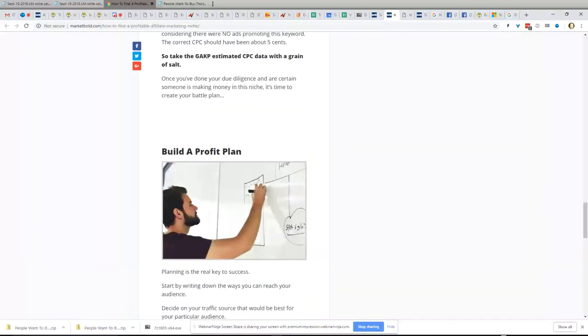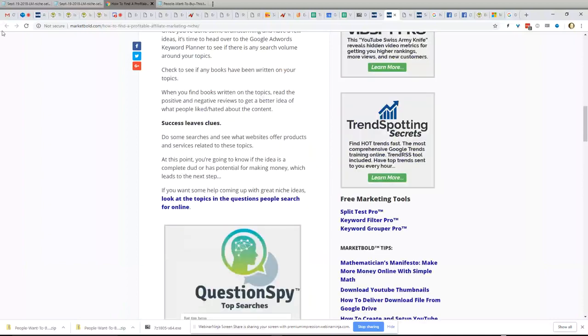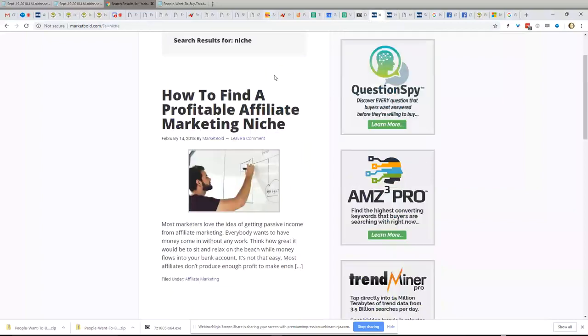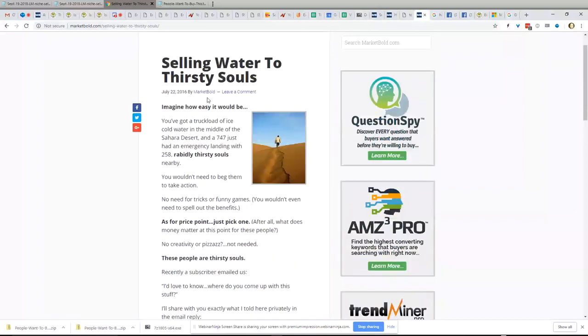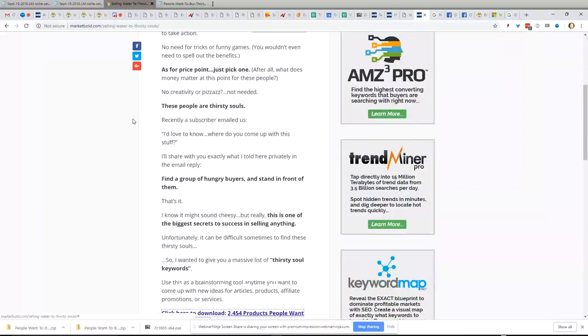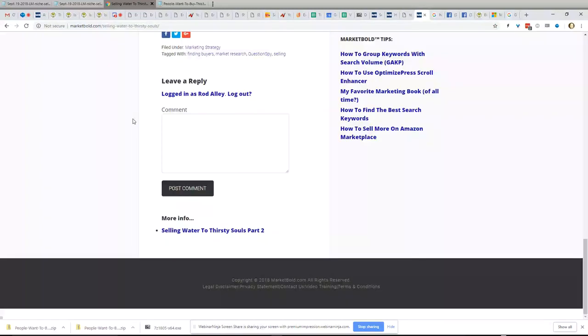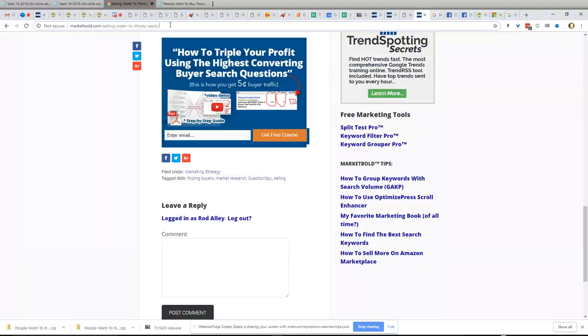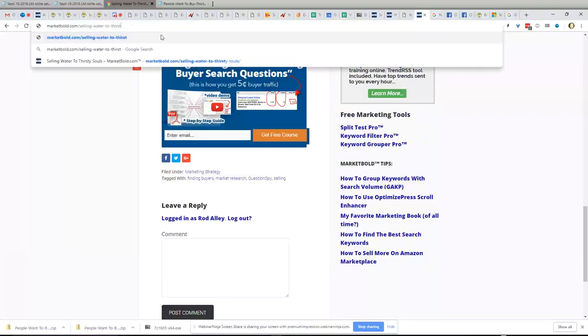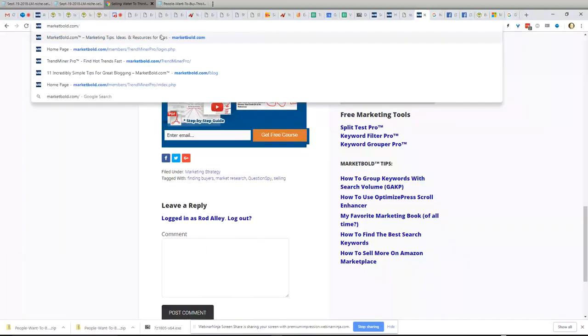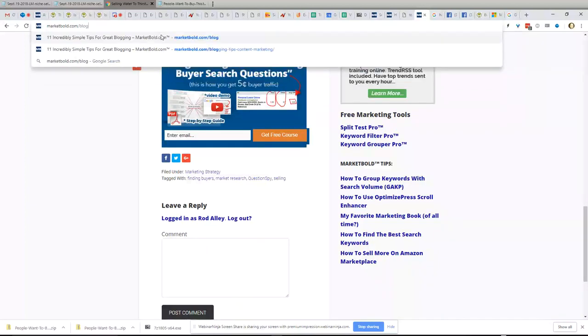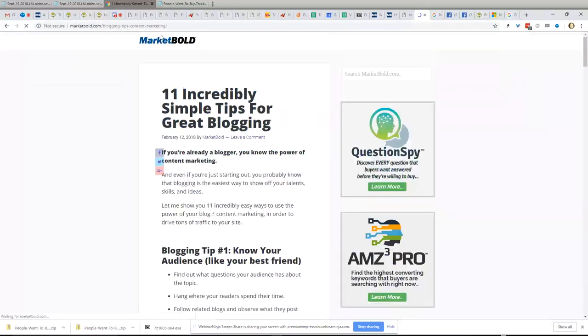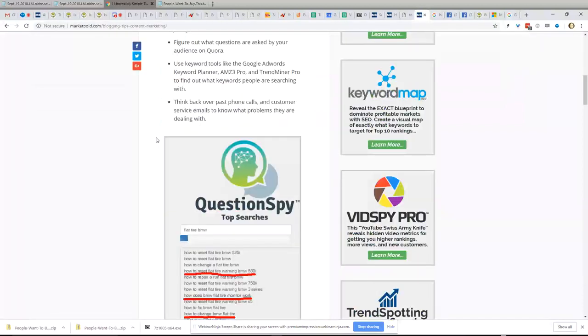Let me find the blog. I'll just type in marketbold.com/blog. He has 110 some odd pages down here.